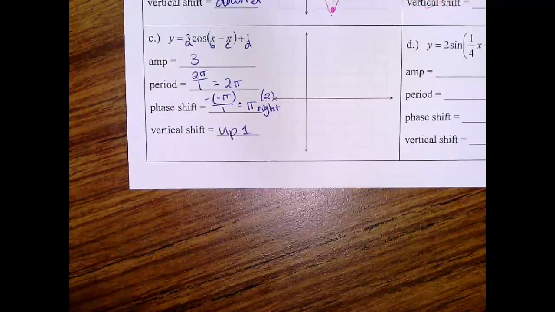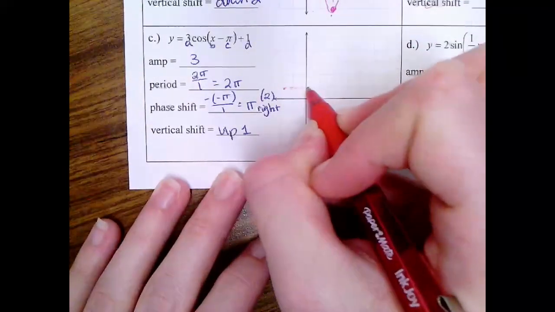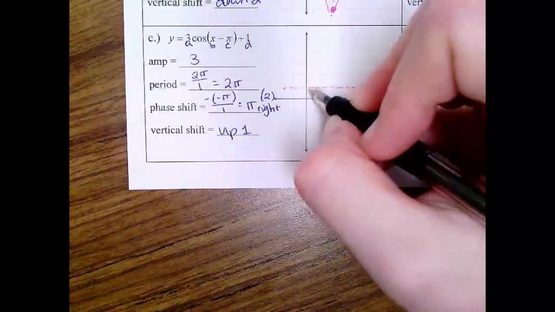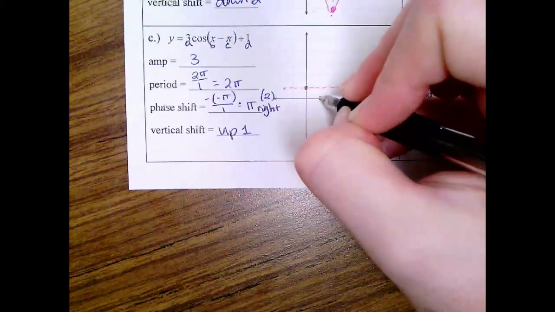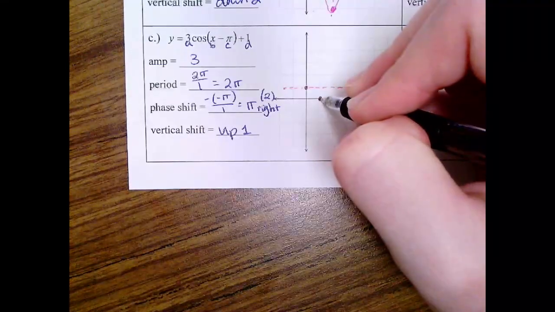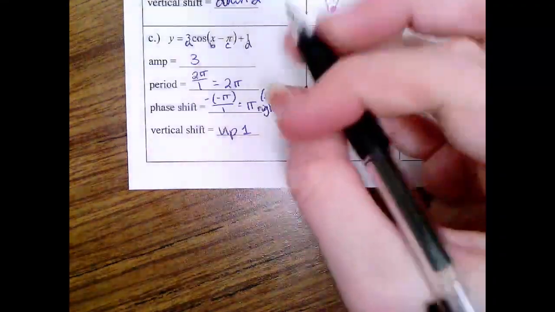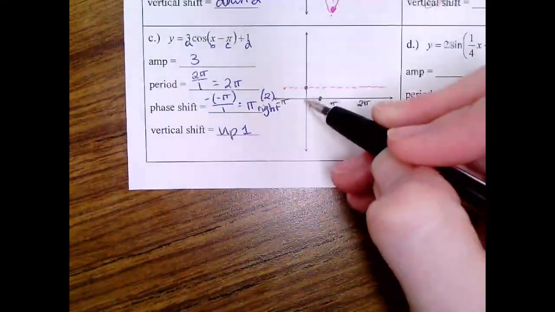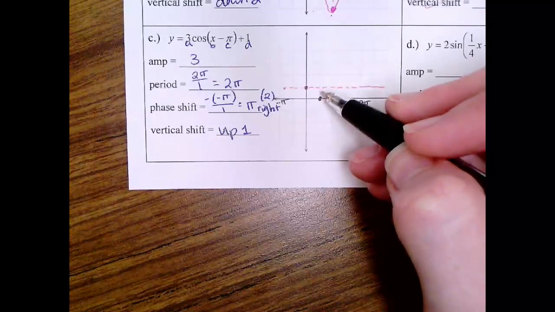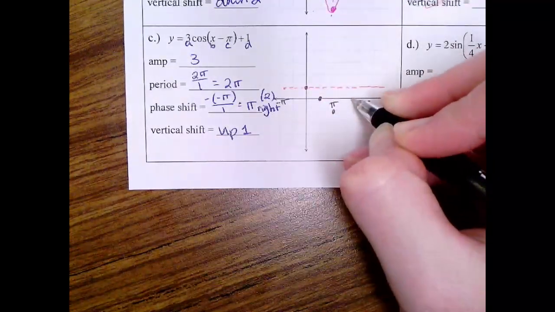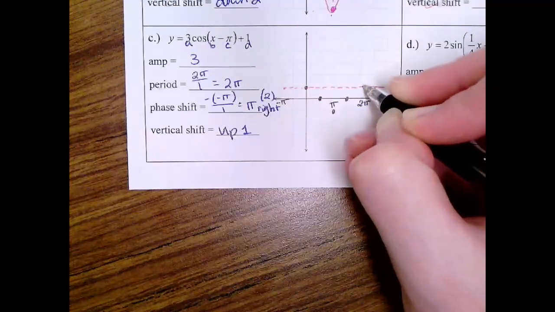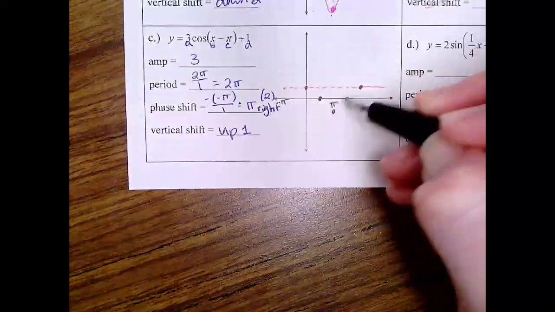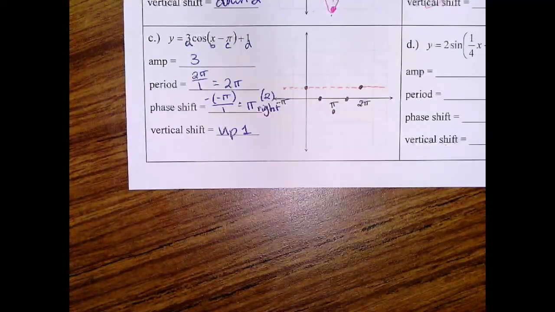So again, I'm just going to go ahead and draw in my vertical shift of up 1. I'm going to draw in my original points, just a couple of them. So at 0, you're up at 1. At half pi, you're at 0. Let me do that first. So we have negative pi, 2 pi. So at 0, you're up at 1. Pi over 2, you're at 0. Pi, you're down at negative 1. 3 pi over 2, you're at 0. 2 pi, you're at 1. That's just over a period of 2 pi. So we have this kind of V shape going on.